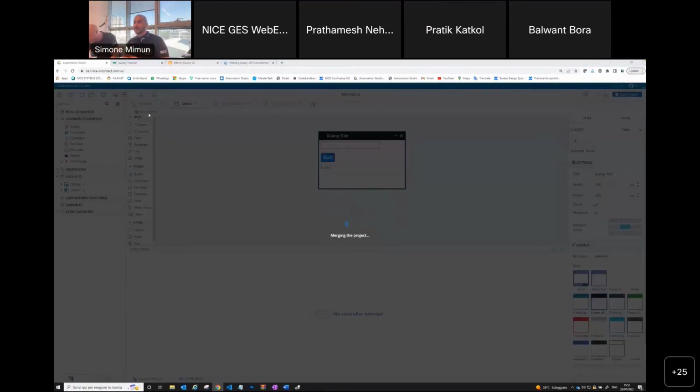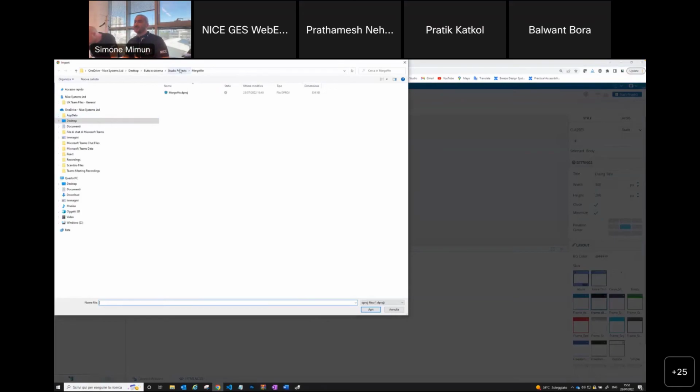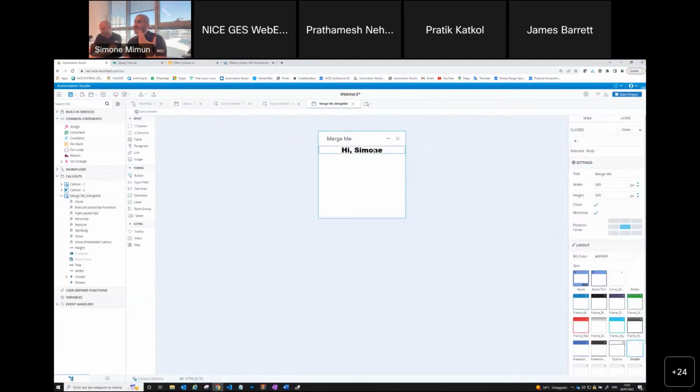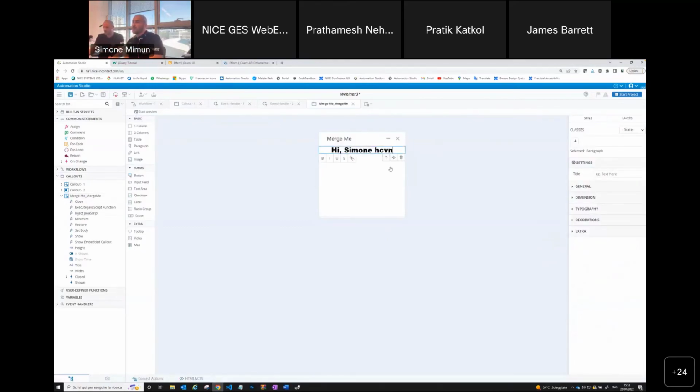So let me try to merge one project. I already created another project called Merge Me. I can just double click on it, and now my external callout, let's say a callout that Nir made or a template that I want to reuse, appears here in the list of my callouts with all the functions. I can open it. We can also change whatever we want. It's not read-only. It's a totally new callout with the same design as the original one that I imported, but I can do whatever I want.